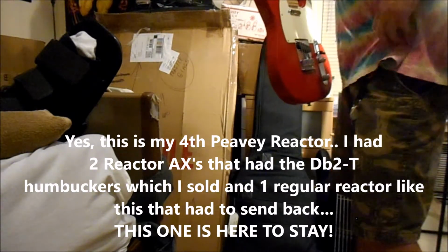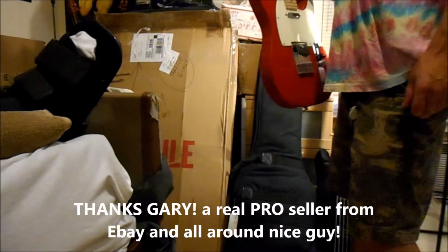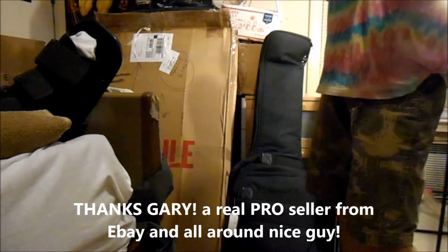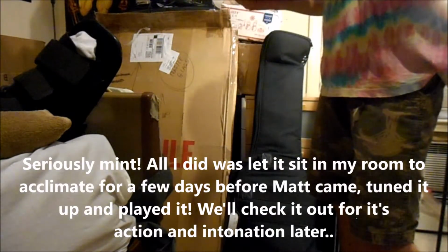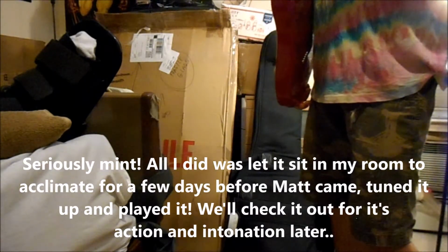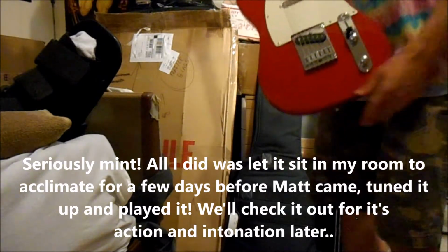And a note from, looks like, Gary. "I tuned it way down for the trip there." Good thinking. Because I think if it went on an airplane, the air would be really dry, and things might get tight. Well, maybe that won't make sense, because if it was really dry, then the guitar would shrink a little bit. That's, I think, what I was thinking about.